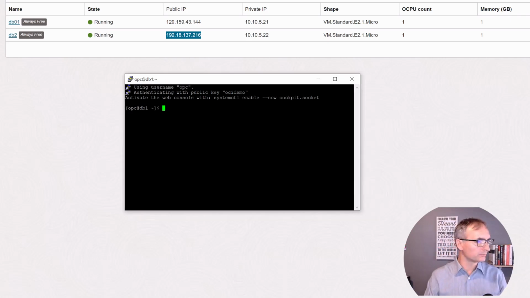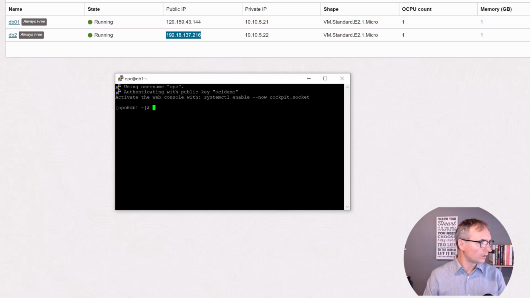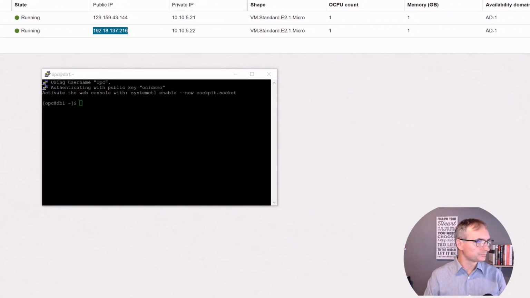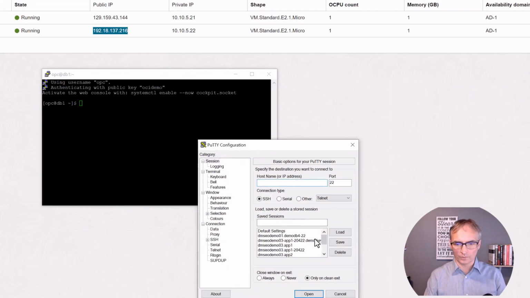We have one server, and now let's log into the second server. Second server IP address.